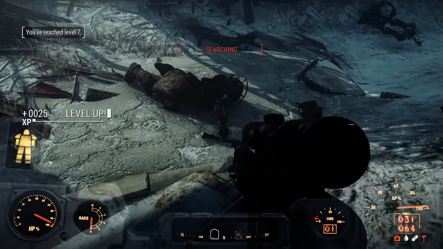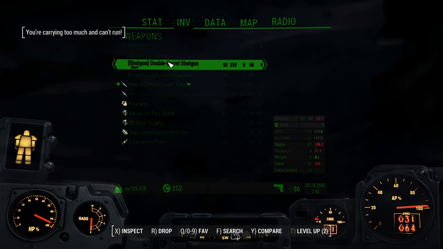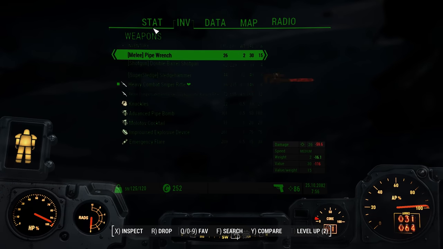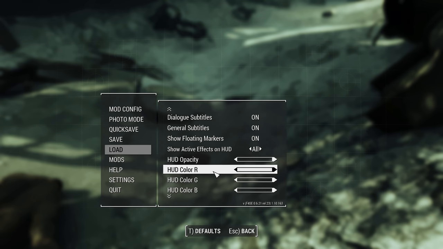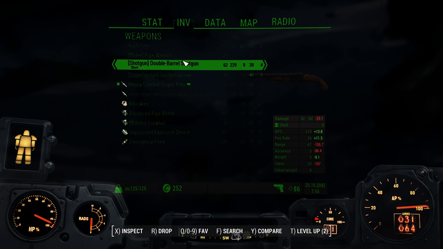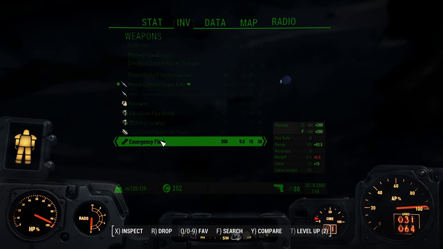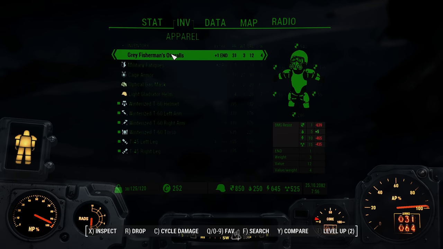Level up. I'll take it. That was too much. Probably the armor is way too much. This is really crappy. I have to go and change my Pip-Boy colors. I guess it is already set, but it gets overwritten by Fallout UI. It's kind of unfortunate. I have to use Fallout UI to get everything else working, so I guess I'll just have to deal with this really crappy, hard-to-read thing. Sorry, guys. It's probably only like this whenever I'm in the power armor.